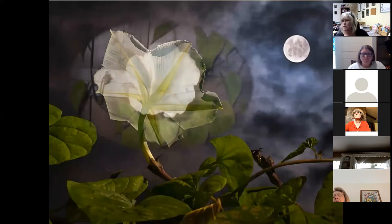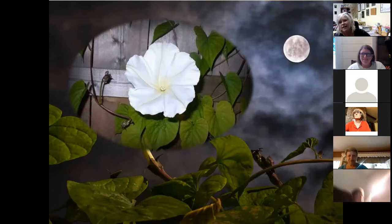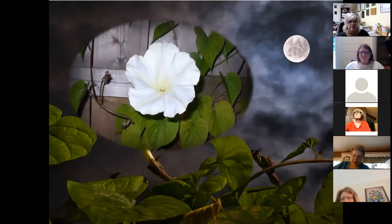To kick us off we'll start with the moonflower. This plant looks very similar to the morning glory — some of you might have a love-hate relationship with those — but the moonflower is basically the opposite, because it blooms at night. It's related to the morning glory, but as soon as the morning glory starts fading off, this is when the moonflower starts to open.